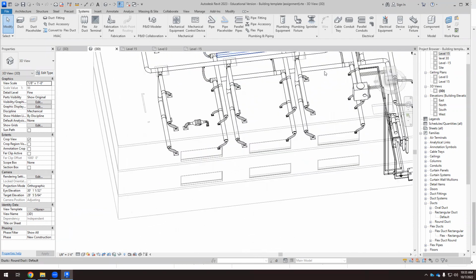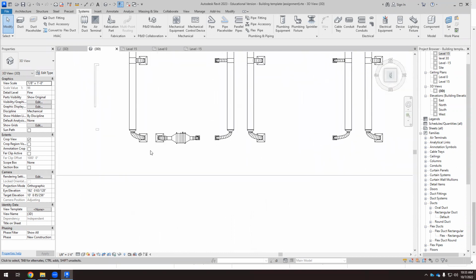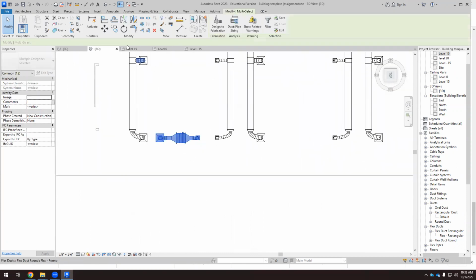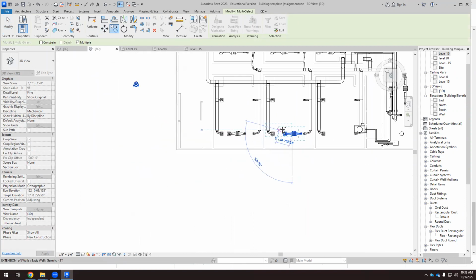So once we have this, you can copy everything, the split unit and all the ducts, to different classrooms. We have 1, 2, and 3.